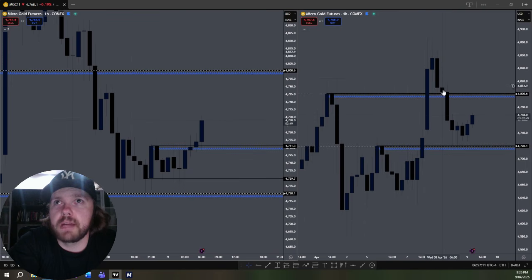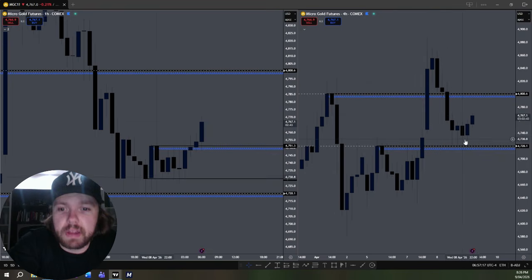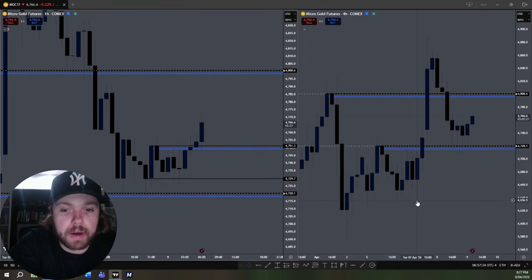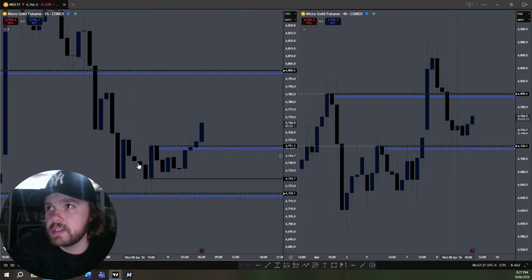So on this down move, there's the internal structure making lower lows and lower highs, but that doesn't really show on the 4 hour. So that's why it's really good to just see this, so you're not flicking between time frames. As of today, we're seeing the first time that price is breaking to the upside. So we know that based on the 4 hour time frame that we are in an uptrend. This is the first time price is making a higher high.